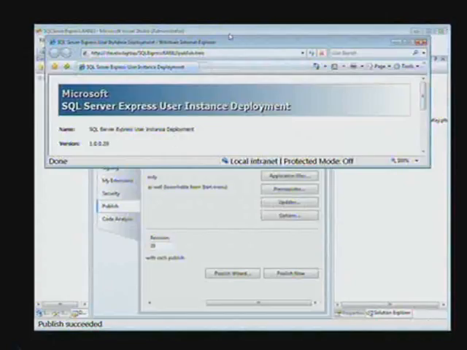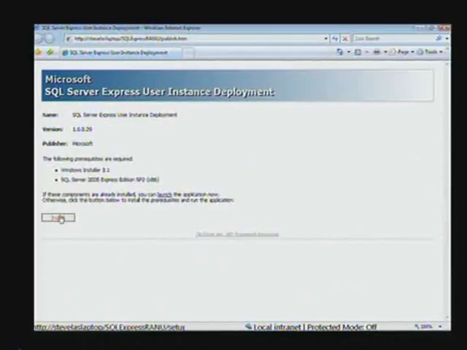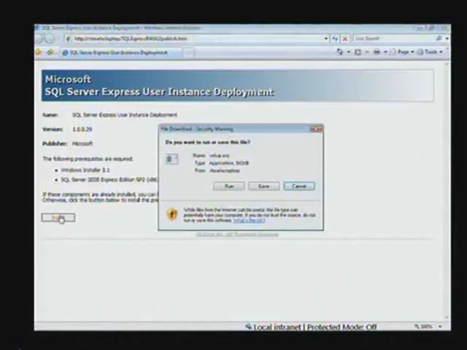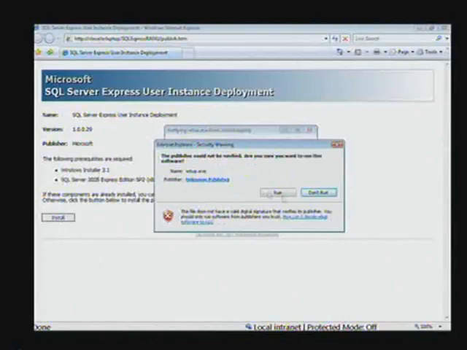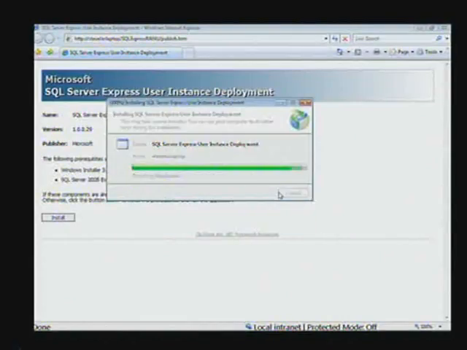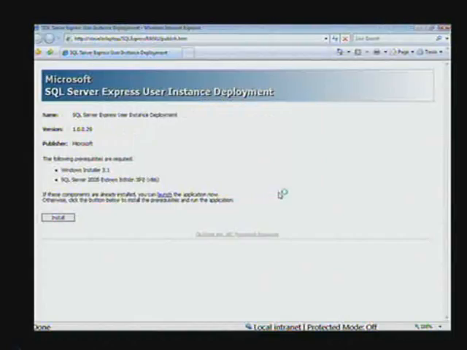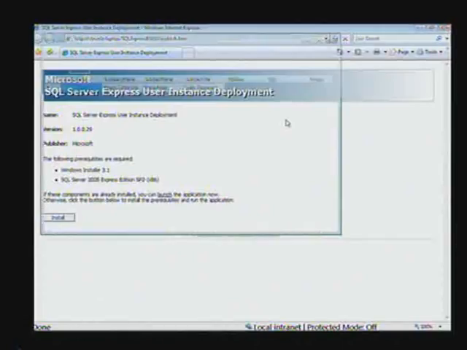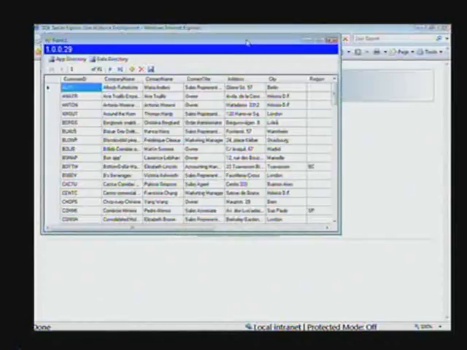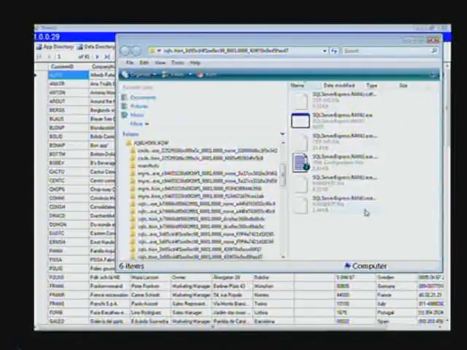What I'll notice here is, in addition to my app, it has the ability to check the prerequisites. If I click this button, we dynamically build a setup file for you that you can run to actually check. It's just going to run it, and it turns out I do have SQL Express on my machine. So now I can run my app under ClickOnce, spinning up that user instance, connecting to it, and now I'm good. And if we look, here are my buttons, here's my application, so it's got all the files for it. Let me change the view here.